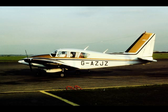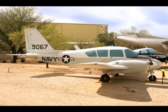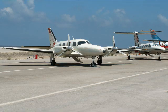The first models came in a 5-seat configuration. In 1961, a longer-nosed variant, the Aztec B, entered production. Later Aztecs were equipped with Lycoming IO-540 fuel-injected engines and a 6-seat capacity, and remained in production until 1982. Turbocharged versions of the later models could fly at higher altitudes. The United States Navy acquired 20 Aztecs, designating them U-1, which changed to U-11E when unified designations were adopted in 1962. In 1974, Piper produced a single experimental PA-41P pressurized Aztec concept.